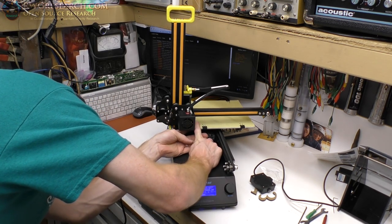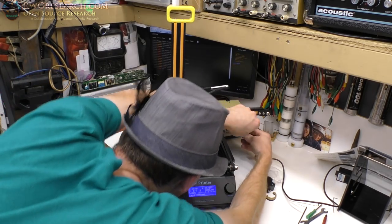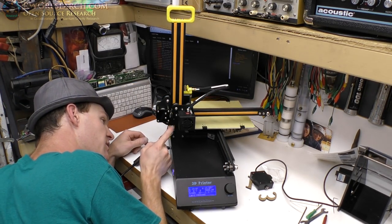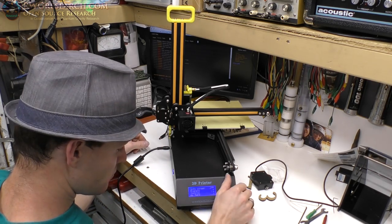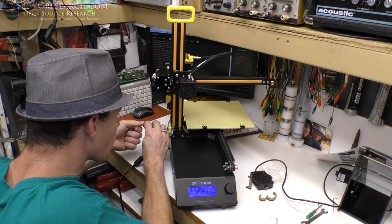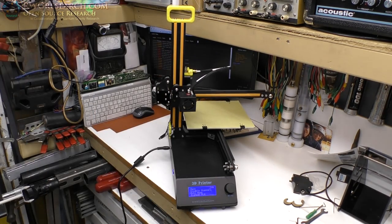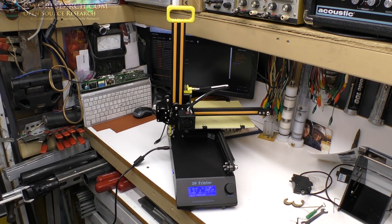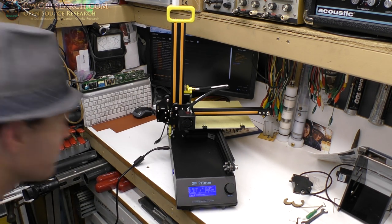Wow. Looks like the bed needs to be a lot tighter. Nozzle's hitting. I guess the other way to adjust that is move this up. I think I will. That seems a little bit better. Without auto leveling, that's going to be fun.